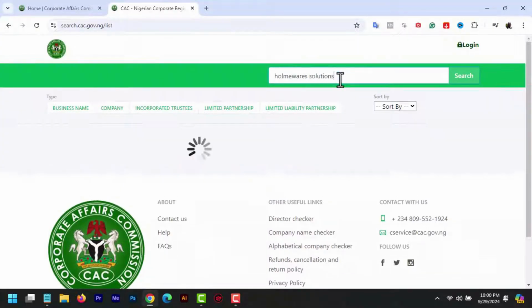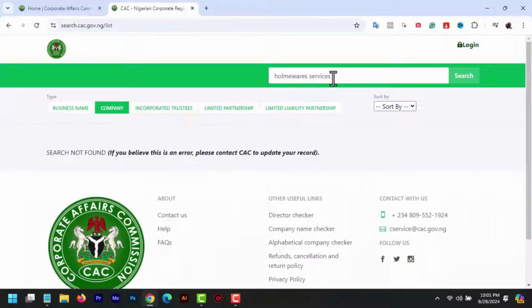So let's try other attachments to it. Let's say Homeware Services. Let's say under company limited, Nigeria Limited, still not found. Let's say Incorporated Trustees, Boys Association, not found. Church of Christ, not found.